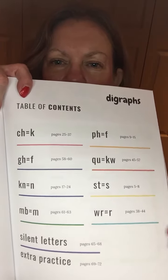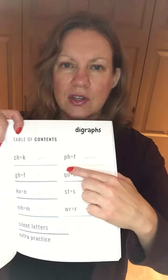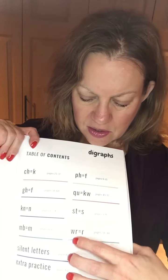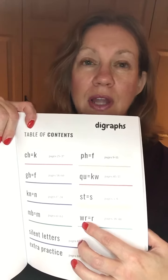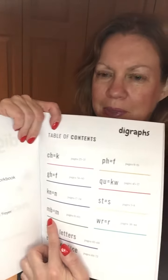So there's a CH together can make a K sound like school. And then we have PH for phone, ST for listen, WR for like wrong, written. Words like comb have an MB.